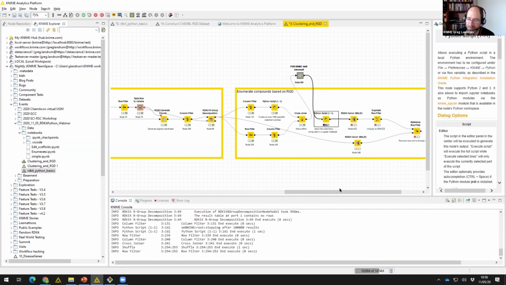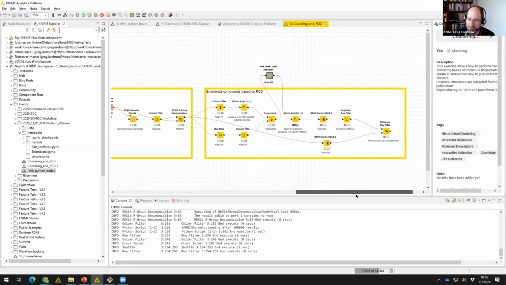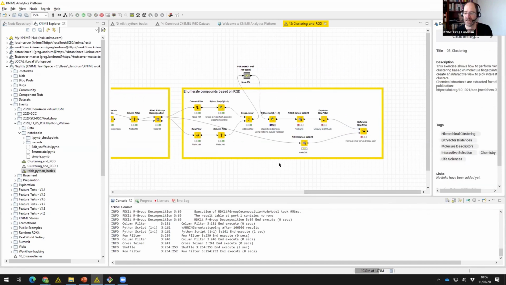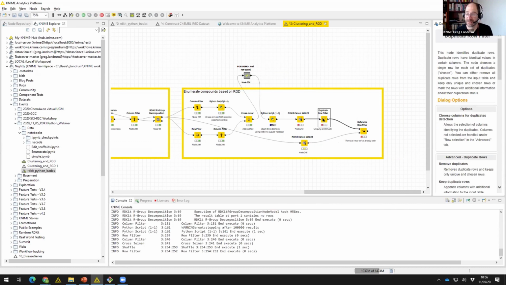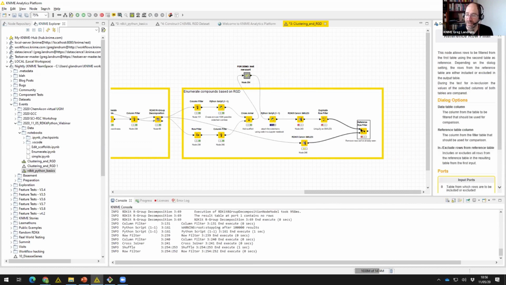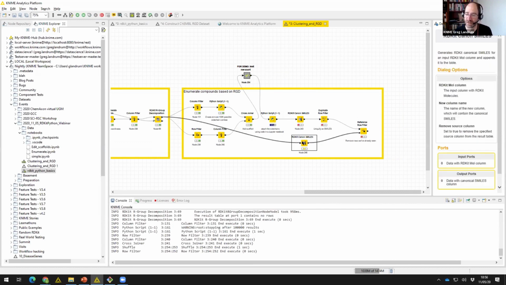And still for the 5,000, it takes a little bit of time, so it'll run those. Then the molecules that come out, we generate the canonical SMILES for them. We remove duplicates because you can end up with duplicates. And then using a reference row filter and the canonical SMILES from the input table, we remove anything that was present already. So anything that was on the input table that's also in that output table we remove, so we now just have the new molecules left at the end.